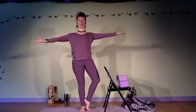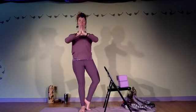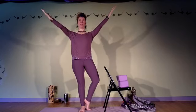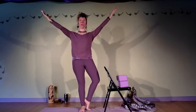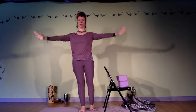Where do the arms want to be? Do you find more balance out to your sides? Perhaps palms at the heart. Maybe your branches grow tall and wide as you push navel to spine, tailbone to the earth, connecting the breath. Slowly return to center.